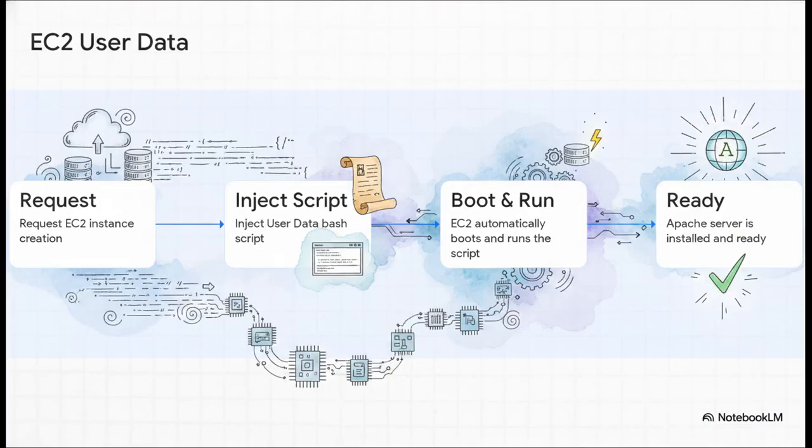Now, you definitely don't want to be manually configuring this machinery every single time you spin it up. That's where the magic of the EC2 user data bootstrap script comes in. Instead of manually using SSH via PuTTY or EC2 Instance Connect to log in and, say, install an Apache web server, you just inject a simple bash script at launch. When the instance boots up for the very first time, it runs that script automatically. Bam! It's ready to go from second one.